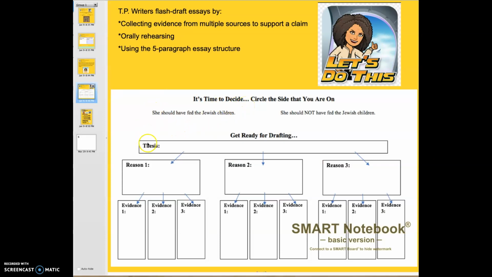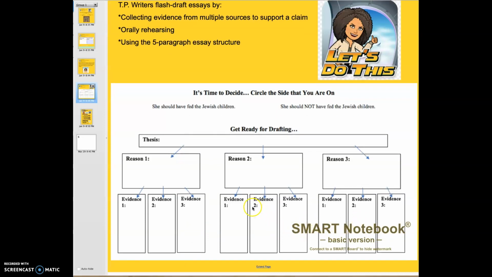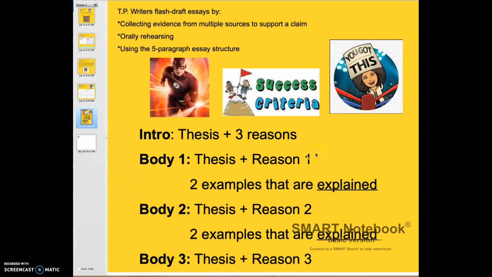We need to state a thesis clearly based on the side that we chose. And we also want to find those 3 reasons that we wrote on our last page. We want to be able to list them here and find evidence from the text. Let's not forget that evidence can come in the form of a quote, a list, and even a micro story. I noticed that in our last essays we forgot some of those examples. So our next writing workshop lesson will be going over how to find different types of evidence to support a reason for our thesis.